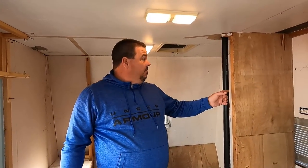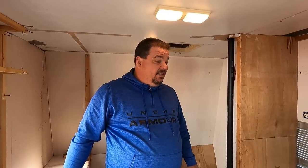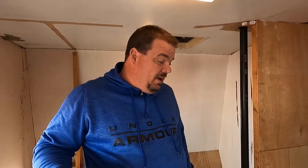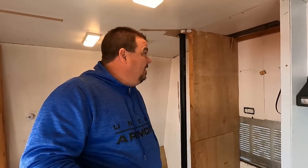I'll be honest with you guys — for what we paid for this camper, I'm really pleasantly surprised at how much stuff works in it. We checked all the outlets and they're all good. We've taken a piece of Luan off back here in the back and there's no mold in there. So I think we're going to leave the Luan that's on, sand it down, do a nice paint job, make it look a lot cleaner. This is not going to be as much of an undertaking as what we thought. I'm very surprised at how well this is going so far — fingers crossed that continues.